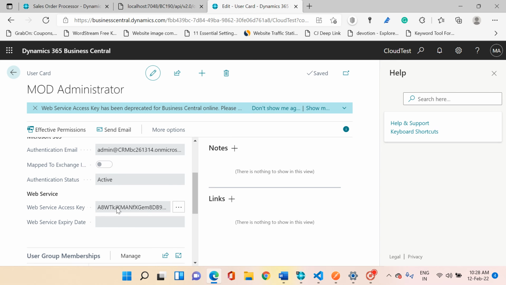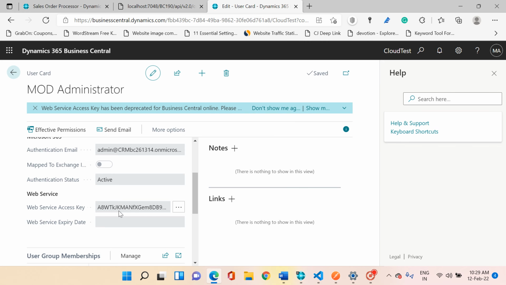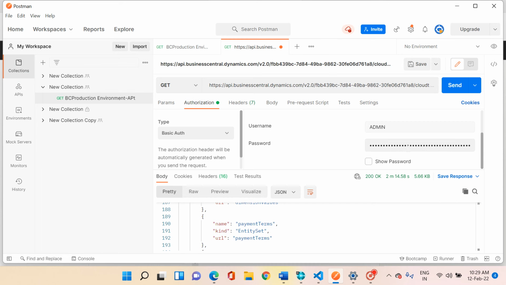To generate the web service access key, click here. It will ask if you want to continue. Click yes, and it will generate your access key automatically. Just copy this and paste it here, and when you click on send, it will give you the list of all standard APIs available in the Business Central cloud version.